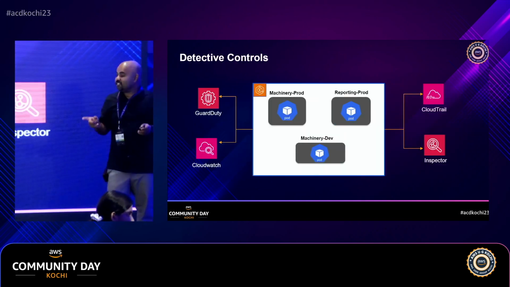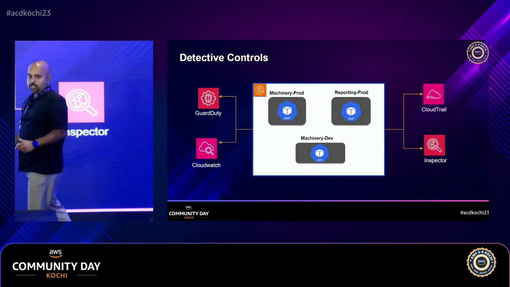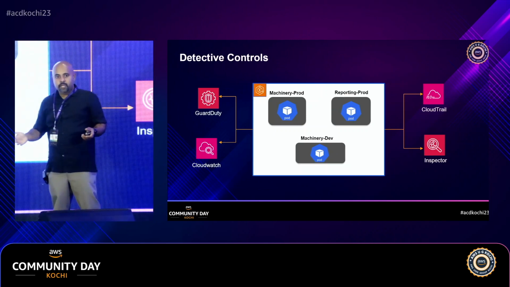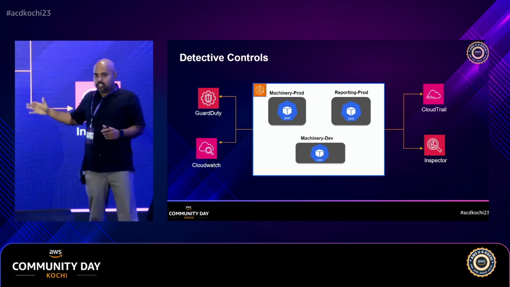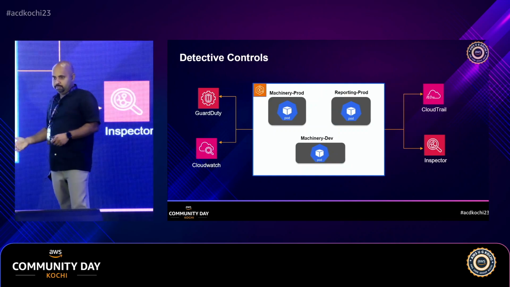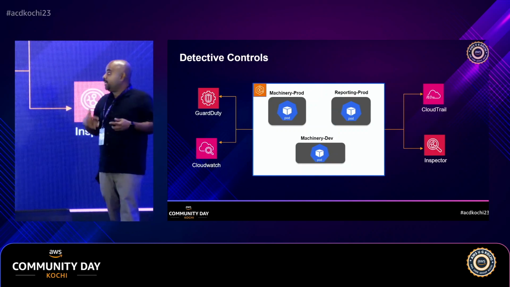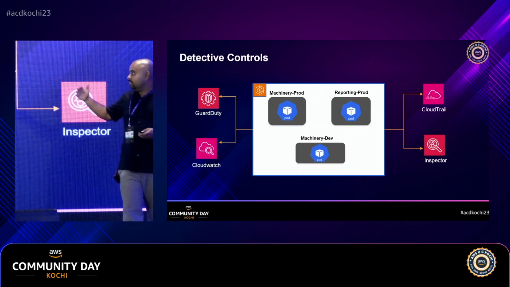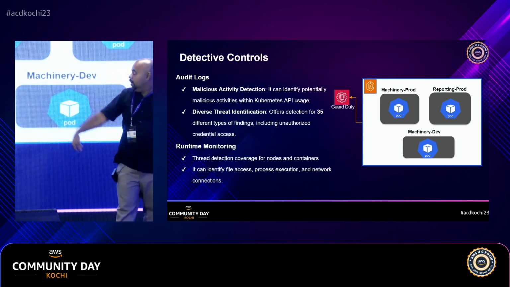The next key feature is detective control, right? What we've seen so far is protective control, that is to protect your systems. Now, in the security life cycle, detection has the same level of priority as protection. It checks your EKS systems, checks for anomalies, then validates and informs you. The key aspect here is GuardDuty.